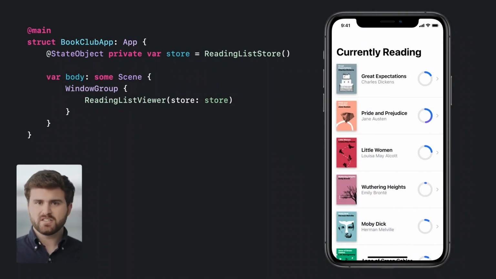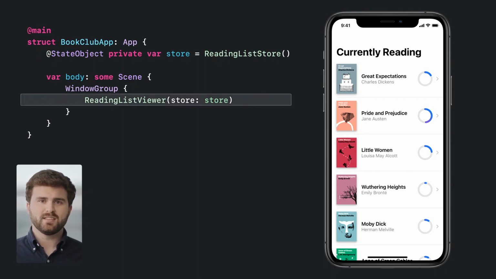Now that we understand how apps, scenes, and views work together, let's look at how this plays out in your SwiftUI code. Here we see a basic app I wrote in SwiftUI to help me keep track of the books I'm reading in my book club. As you can see, apps in SwiftUI have a concise declaration, meaning basic apps like this can fit into only a handful of lines of code. Without that extra boilerplate, you can focus immediately on the code that's unique to your app.